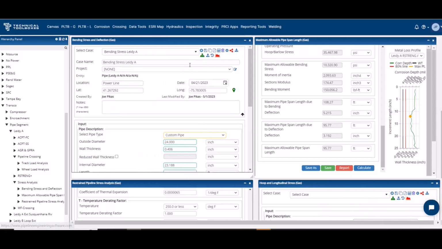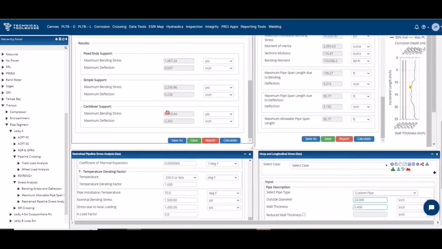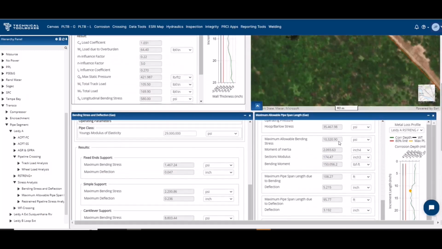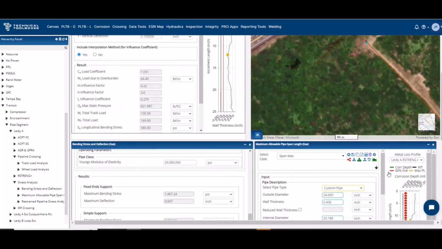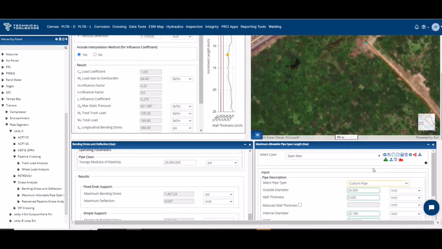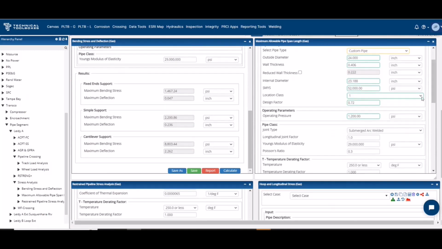I'm going to shut this down, but just to let you see what the capabilities are on this, and then run the various calculations. I'm going to come over here to this one right here. And this is span max, and it's the same thing. I'm going to shut this off so I can show you what's going on here. And it's the same thing with all of these.